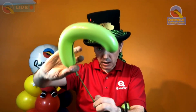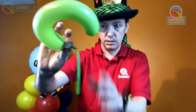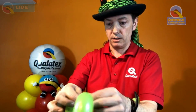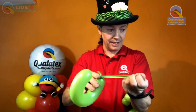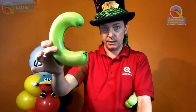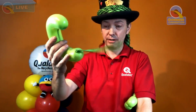If you want it to be curlier, pull down and shape. You just have to pull the middle of the balloon out and it'll shape it more into a curve. When you're tying this end, middle of the two and tie. So like I said, guys, that's awesome. All right. So, there we go. Really, really quick, fast, deep tulip twist. You can use these for letter C's, for U, really, really fast.